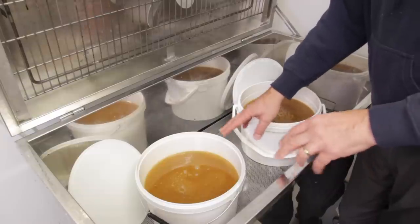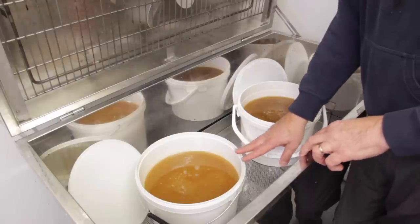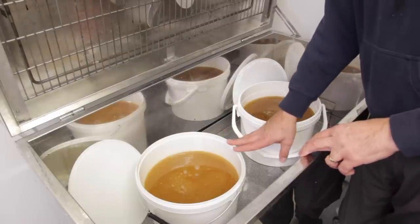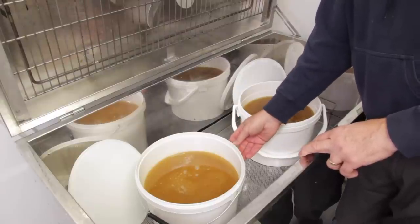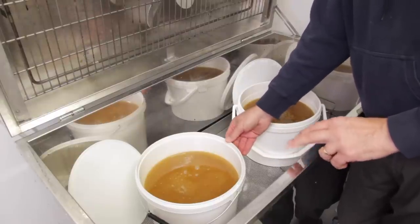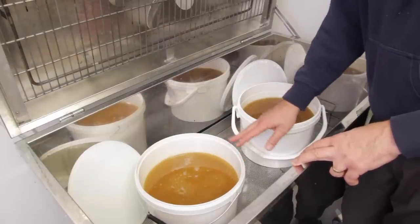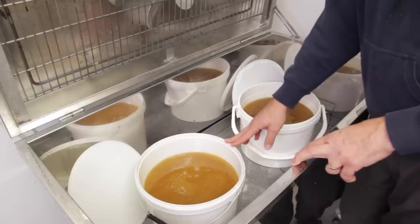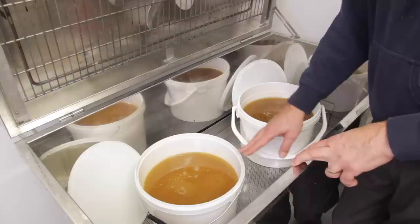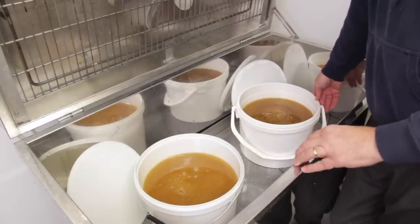It's also important to say that you don't need lots of expensive equipment to produce this. You can warm it up in a domestic oven — if your oven has good controls, set it to a very low heat and that's sufficient. Don't feel this isn't something you can do if you've only got one or two beehives. This is something everyone can do to different degrees and with different quantities of honey.